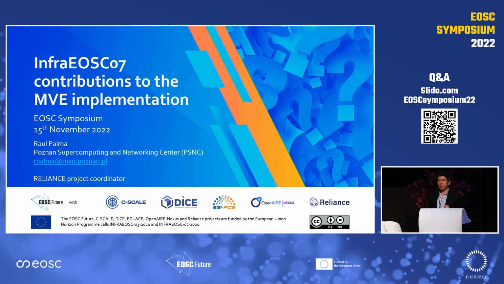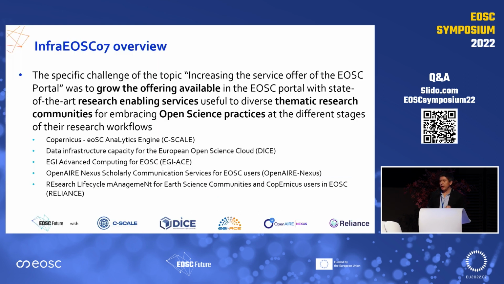I am coming from Poznan Supercomputing and Networking Center in Poland, and I am the coordinator of one of the Infra EOSC 7 projects, which is called Reliance. To understand our contribution better, let's go back first to the specific challenge of the 07 topic. If you remember, the topic was to grow the offerings available in the EOSC portal with a set of state-of-the-art research-enabling services that can be used across many different research communities and support the adoption of open science principles. As a result of this topic, five projects have been funded: C-Scale, EGI ACE, OpenAIRE Nexus, DICE, and Reliance.